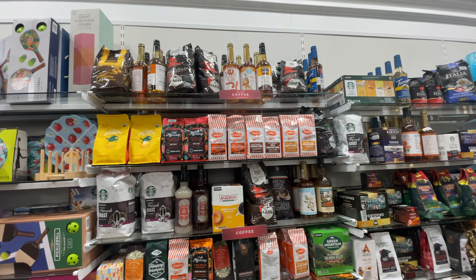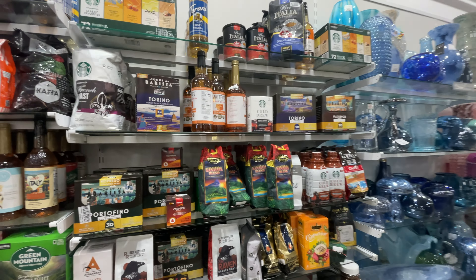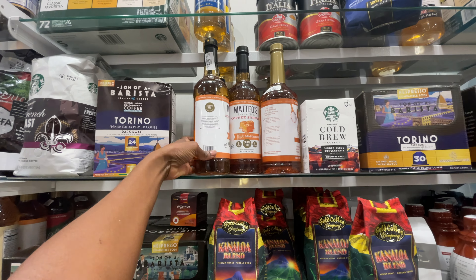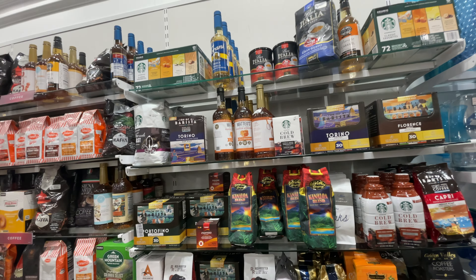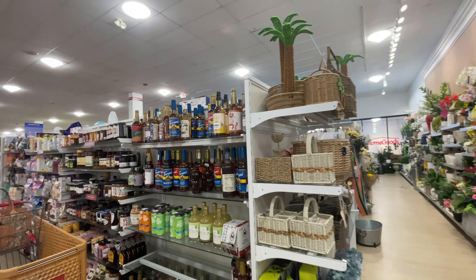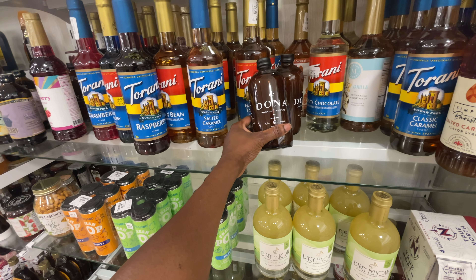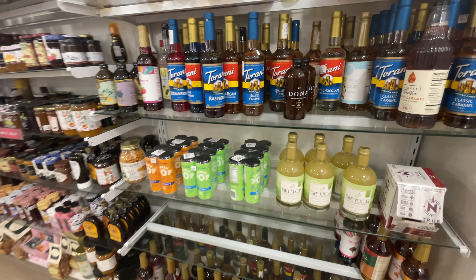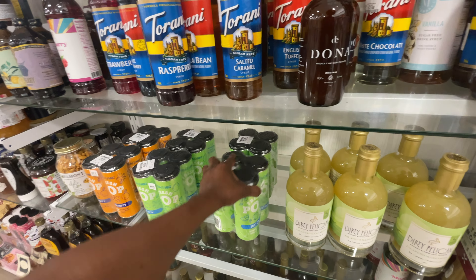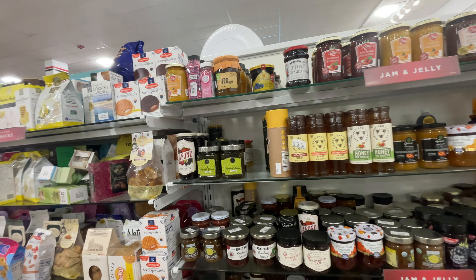Another thing with HomeGoods — when you come here, you have to check the food aisle because they tend to have epic food. The last time I tried a coffee syrup I didn't really like it. This one looks good but it's sugar-free and I don't like sugar-free. There's this brand DC Donna — it's like a masala chai concentrate. And look, detox sparkling water — the gems here are usually really nice too.